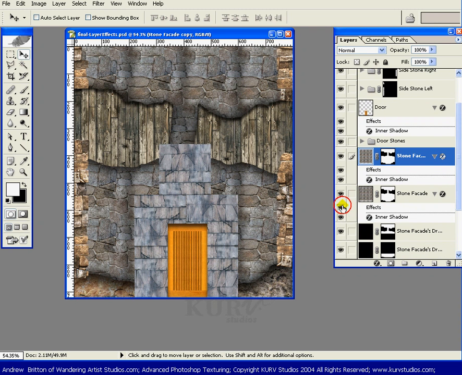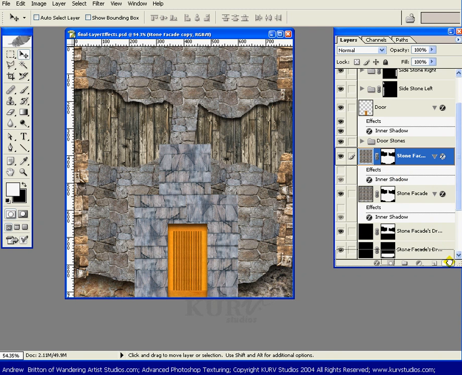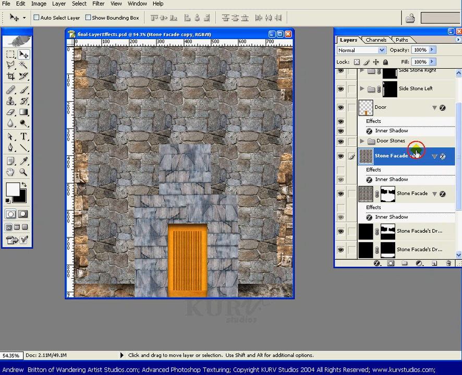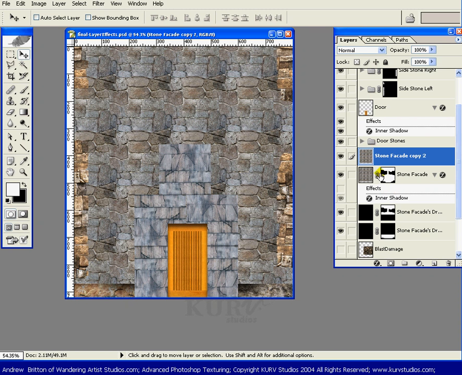Dupe that. I'm going to turn off my layer effects and discard the mask, because if I take two layers and duplicate them together and they have a layer mask on them, it will remove the layer mask. So I'll take this and right here and Control E.